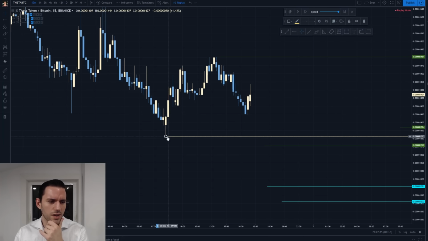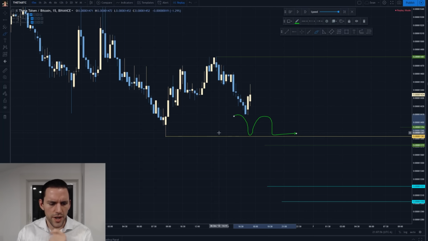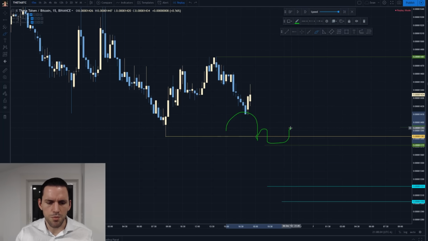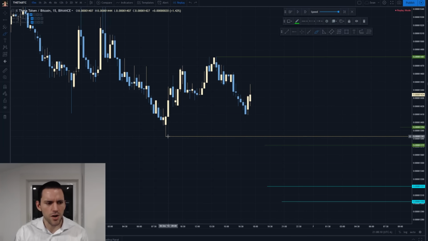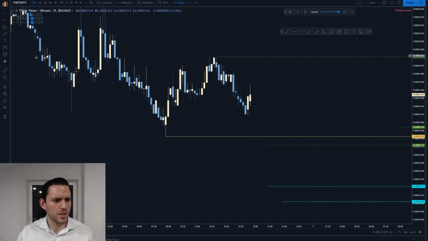If I was to catch a falling knife, I probably wouldn't be doing it on a 15-minute chart, so I would not be buying this level, but I might be looking to see if it does something like this, where it tests the level, comes back, retests it, and holds, or it tests the level, probably bounces up, breaks the level, does a little bit of this, and then breaks back up at the level and starts closing like that, then I know it's going to curve up somewhere like that. Because this is a 15-minute chart, I'm not giving too much weight to this.